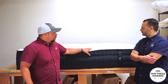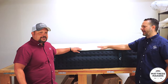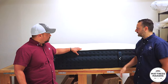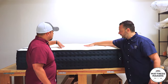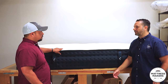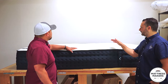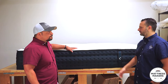And what's the story on this one, Gabe? Yeah, so we had a customer that bought the DreamCloud mattress and had it for a couple weeks and noticed that there were these depressions in the mattress that were not going away from the moment she had it. You can see it's kind of lumpy if you look into it, especially in the corners. It really crowns right over here at the top. So it just wasn't a comfortable mattress. Didn't feel like you were sleeping on a flat surface. For her, yeah. But you can also tell, just looking at it, there's definitely some issues. So she wanted to replace it and she ended up letting us take this mattress off her hands.